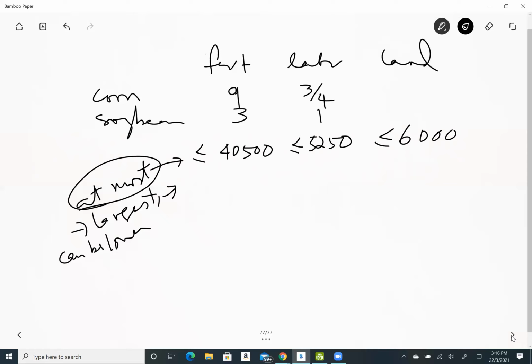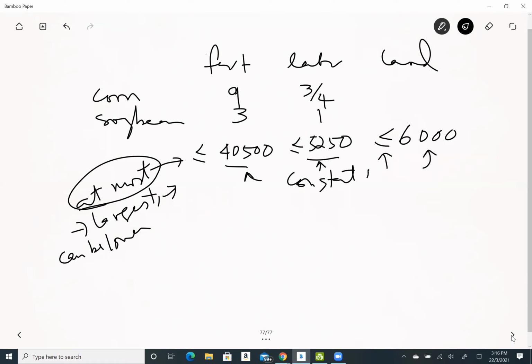That's it, right? But if you want to use it for inequality, then you just use common sense. That is the highest value of the land, 6,000 acres. You cannot have more, so you can grow less than that, but not more. So be less than or equal as well. So from here you have the limit. When you have the limit, then you know the constants are the fertilizer, the labor, and the land.